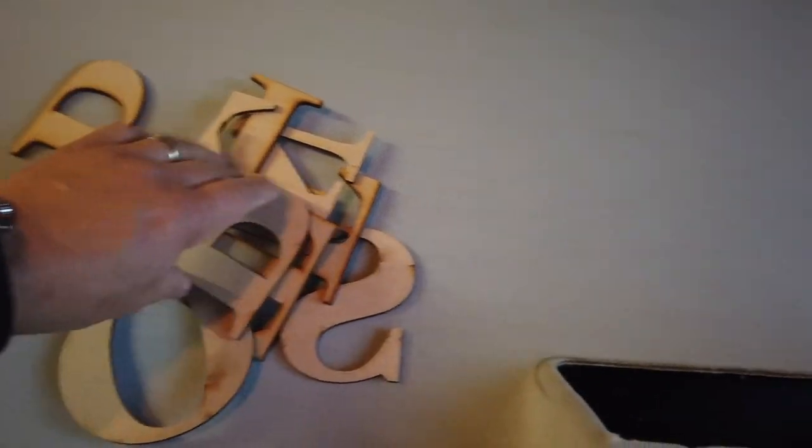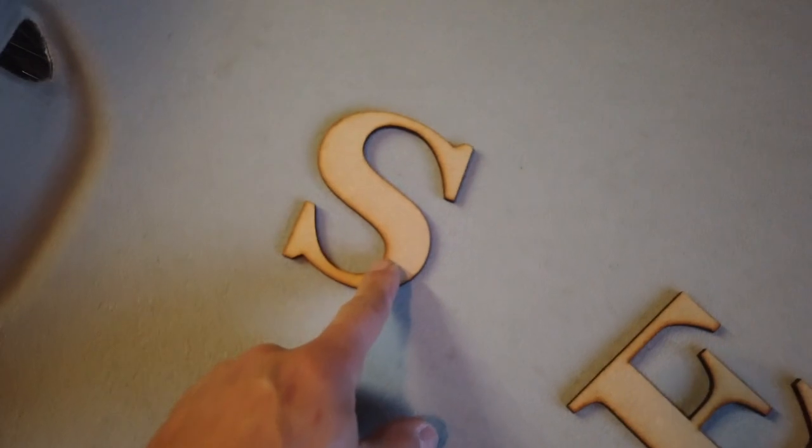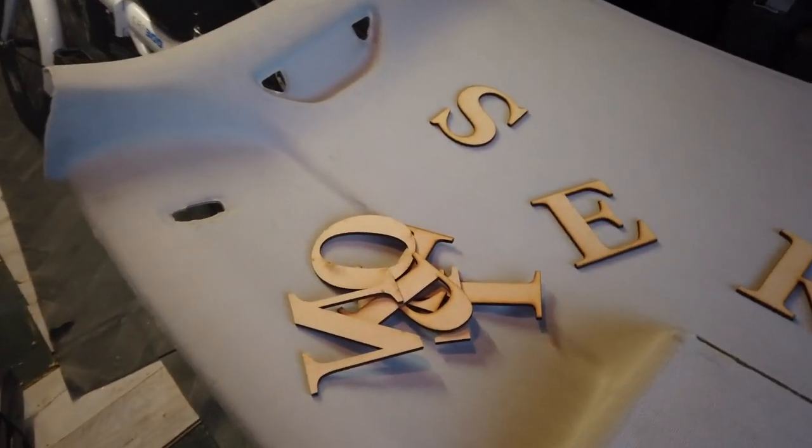As I said in the beginning, I was going to do something different. I'm not just satisfied with covering it. So what I'm going to do — or at least attempt to do — is I've bought these letters to spell out 'Sport Line' right across the whole roof lining. Glue them on and then cover it. I don't know how well it will tuck into all the edges, but if it works it should look really good. Worse comes to worst, if it doesn't work I'll just cover it without the wording.